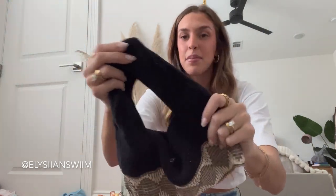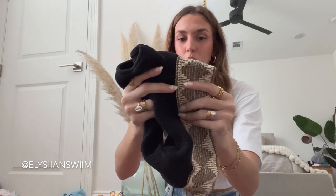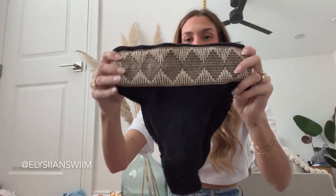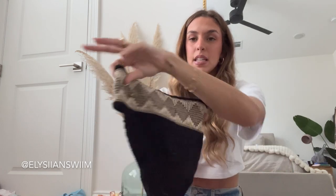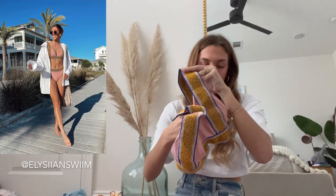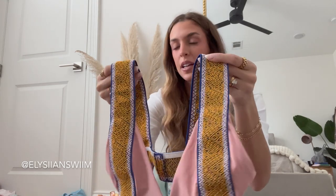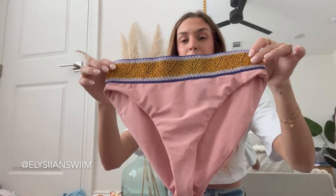I also have this style bathing suit from them — I've never seen anything like this. It's that same stretchy material except it has this really cool detail at the bottom. It's also a very flattering style top — like a square neckline. Here are the matching bottoms, super high-waisted. I feel like this was their classic style that they were known for. I did this top in a size medium. Here is the matching bottom — more of a mid-rise, with really good full coverage in the back.